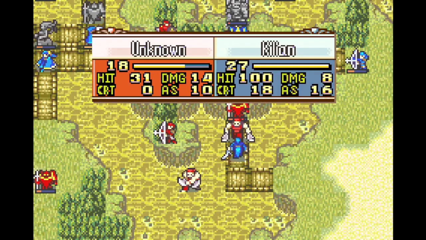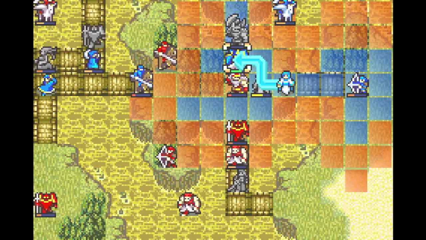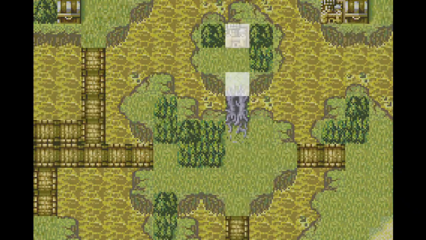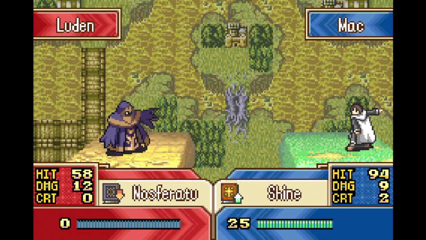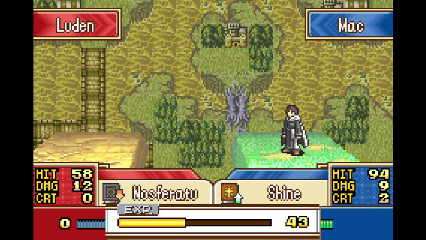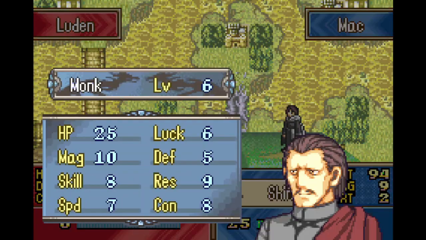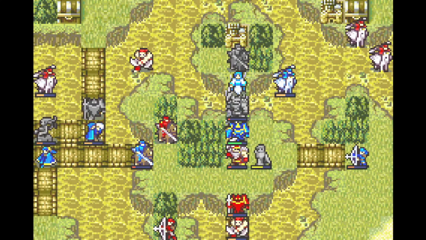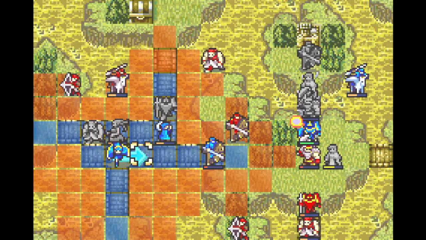Killian is just going to tickle this guy for a little bit to get some sword rank and to advance the RNG, and Mac is going to get this boss kill. Normally he's not very good at getting boss kills because of his low speed, but because I can just pile on so much pressure on Ludin there, Mac can just chip him down for that final 8 HP and get him a little bit past level 7. But you might have noticed, Kim is still level 9.